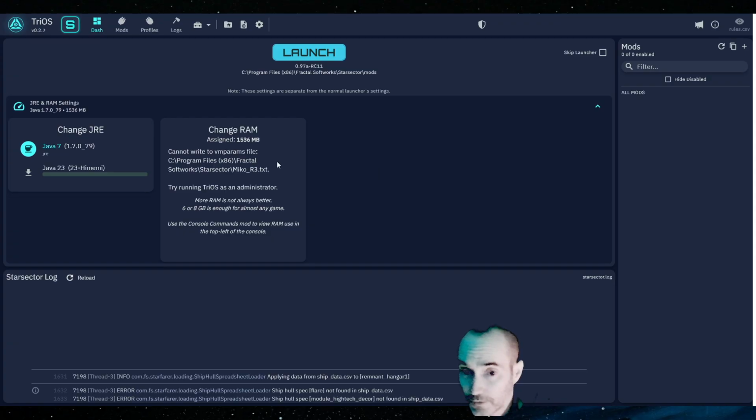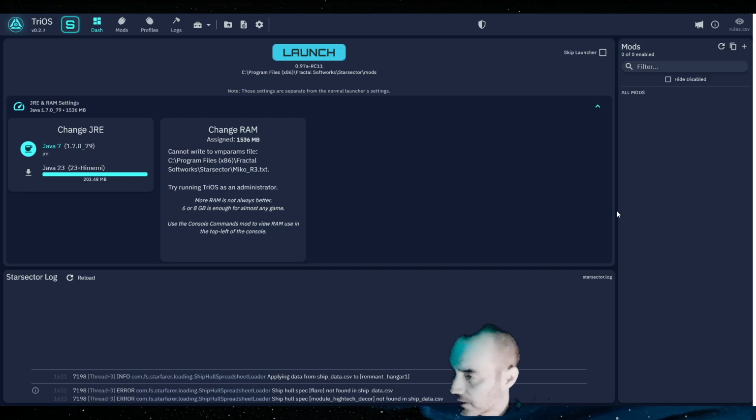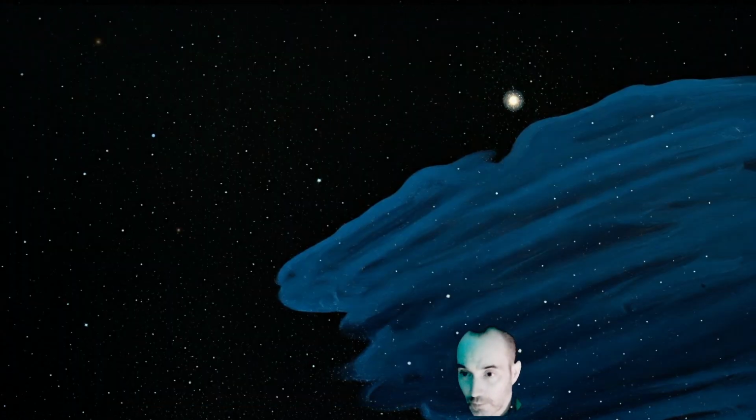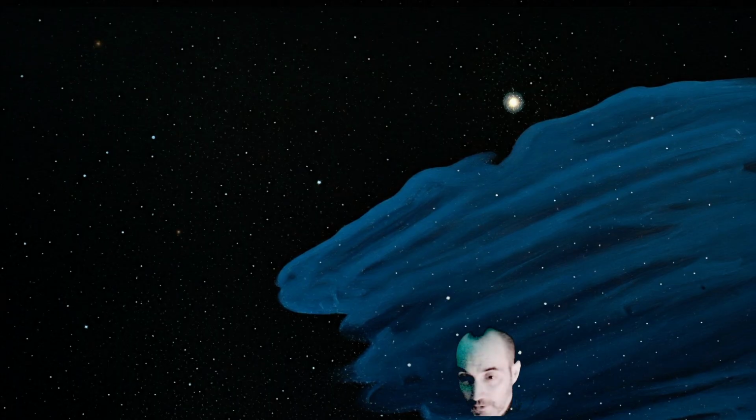Now we're in TriOS. We do this one. I am sure I want to download it. I have to close out of this for some reason. Not letting me change the VRAMs. Okay. I've already downloaded it. I want to install it. It's downloaded. How do I install it? Reload? Ship whole module not found. Let's just close and reopen again. Run as administrator. Yes.